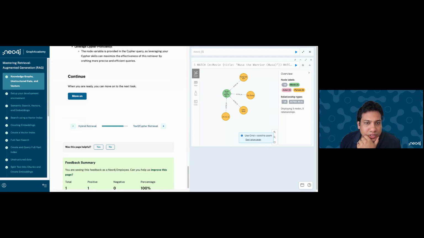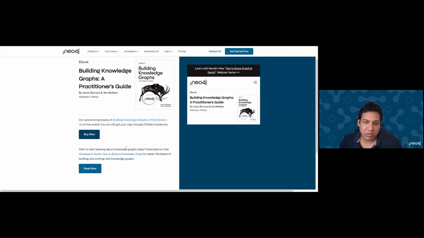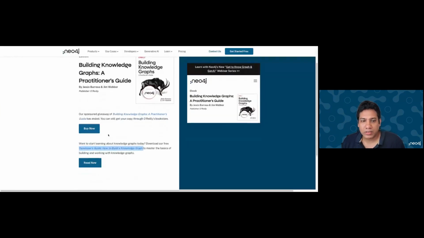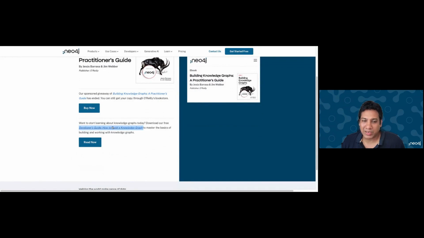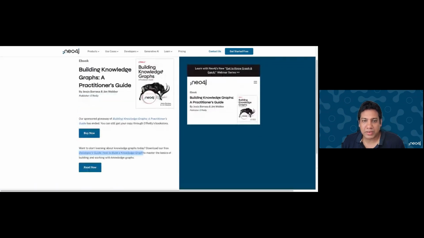But there's another guide over there that you can probably use. It's a free resource, a developer's guide on how to build a knowledge graph. If you want, you can check that out as well. The O'Reilly one is much more detailed. This one might be a little overview. So up to you.